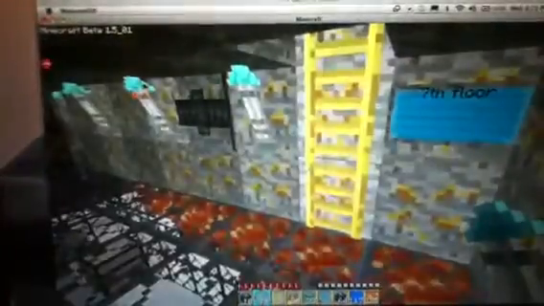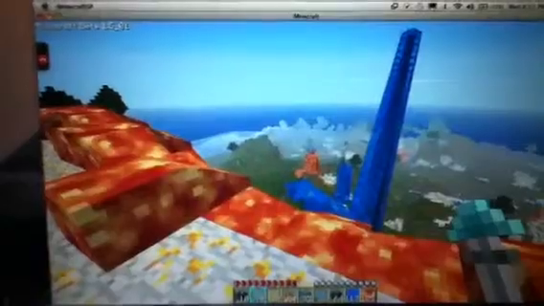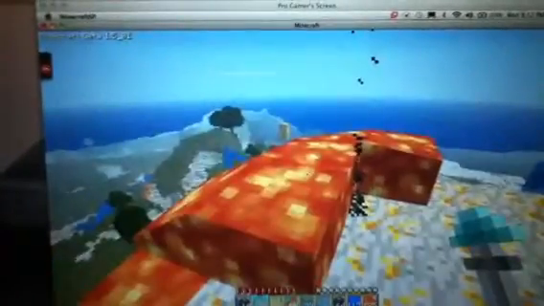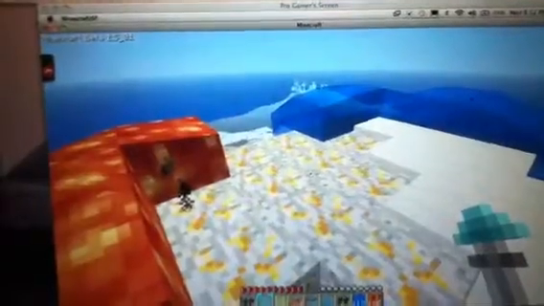And then, here's the last floor. And then, here, there's a water slide, there's some lava crap. There's water inside that lava right there. Yep. I might show y'all some more.